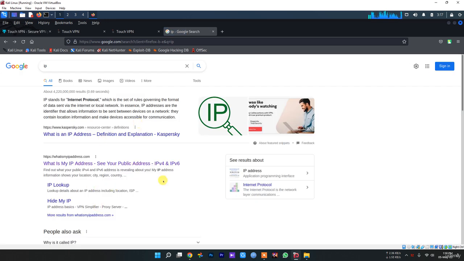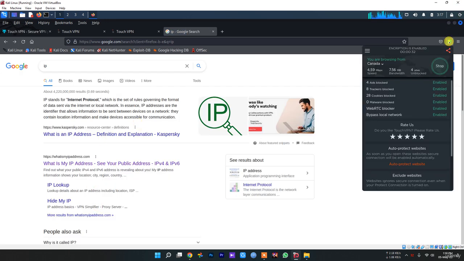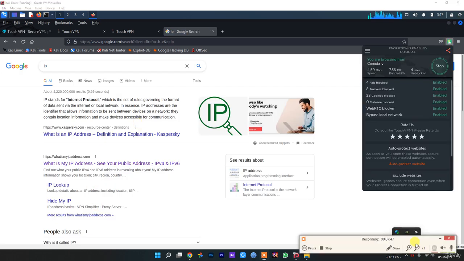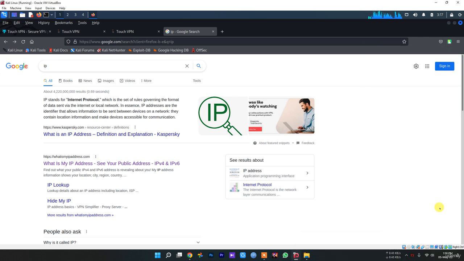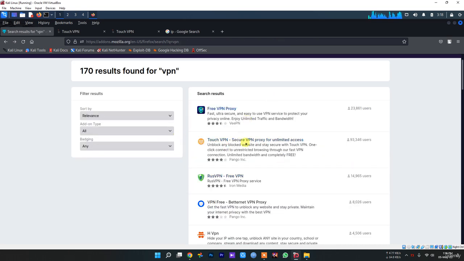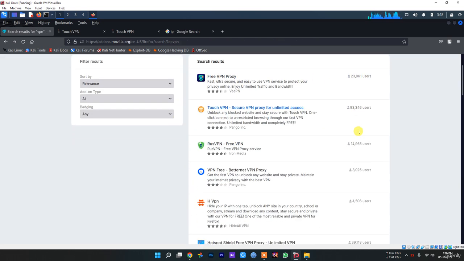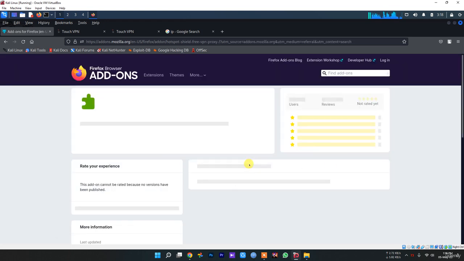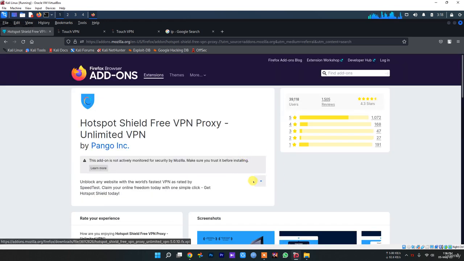So that's how you simply use a free VPN. Let's try another one to see how another free VPN service works. So let's try one with a high user count. Let's use this one. Simply just add to Firefox.